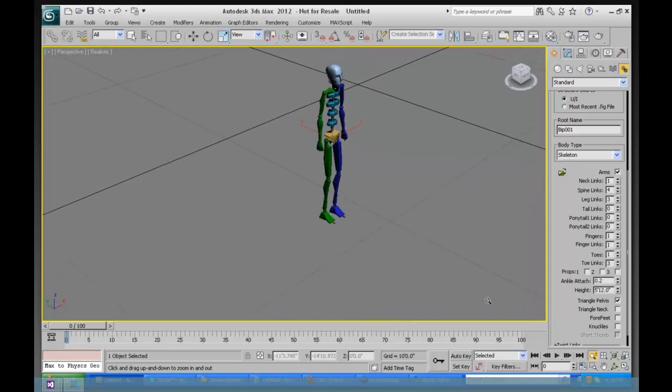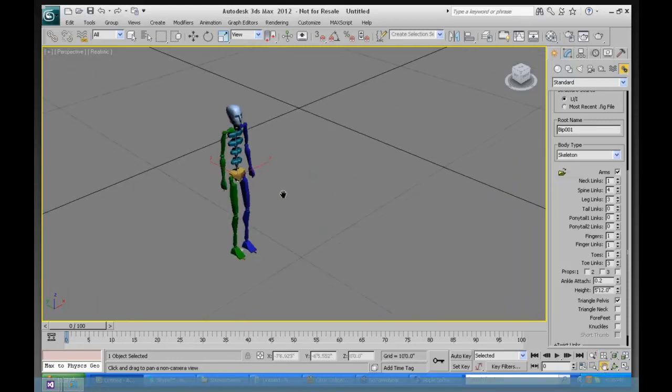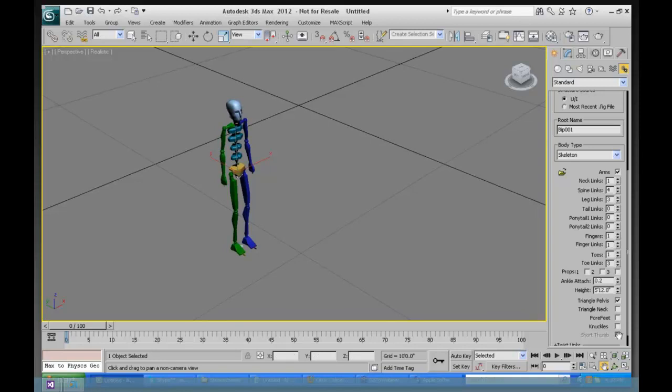Let's zoom in to that Biped. My grid is set to 10 feet, so my Biped is small on this giant grid. The Biped has different kinds of body types I can choose. Here's the male body type, the female body type, the classic Biped from the original versions, and the skeleton Biped, which is used most of the time.